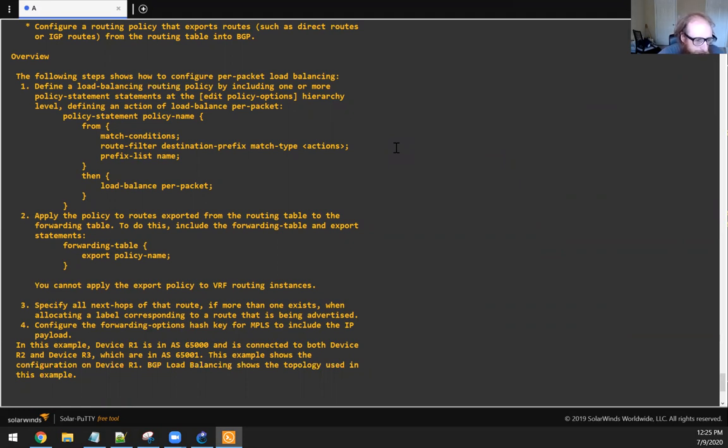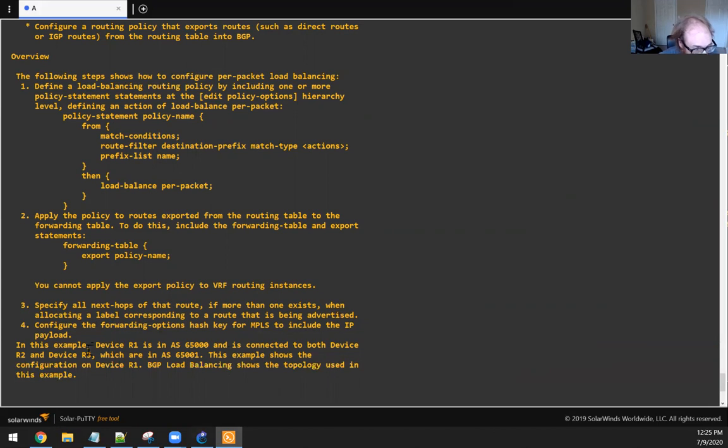You cannot apply the export policy to the VRF routing instances. Specify all next hops of that route if more than one exists. When allocating a label corresponding to a route that is being advertised, configure the forwarding options hash key for MPLS to include the IP payload.